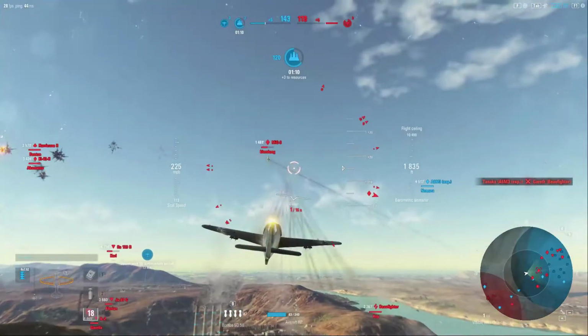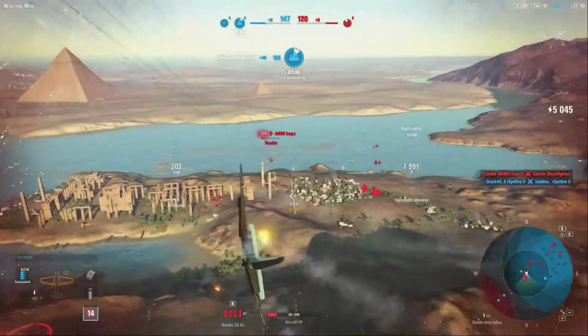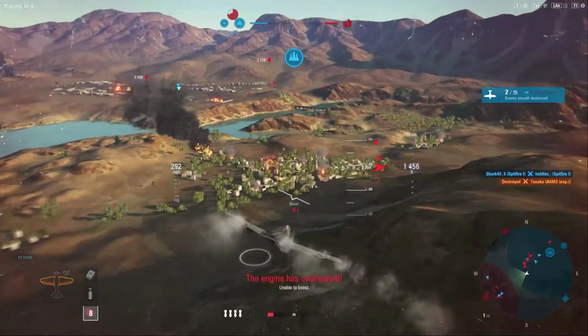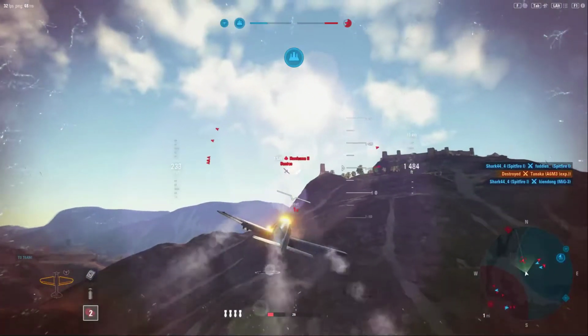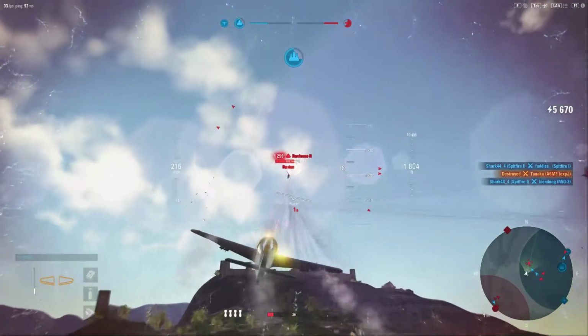Alright, back into the middle, doing our best to try and defend this zone, and there's our 7.92s. Not a lot of damage, not a lot of damage at all. That was a ram. I don't know how I survived that considering I had such low health, but I am a multi-role, which means I have some pretty beefy armor on the aircraft, so it seems like it can handle those types of situations a little bit better.